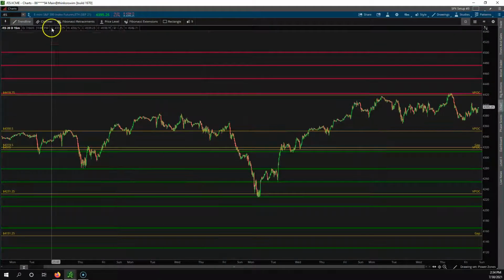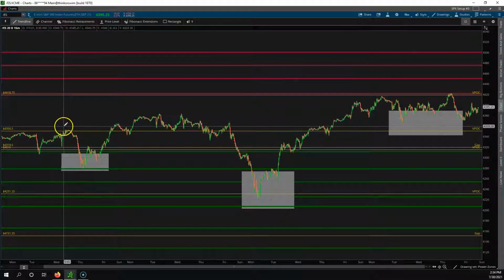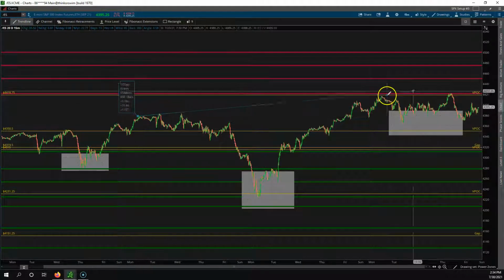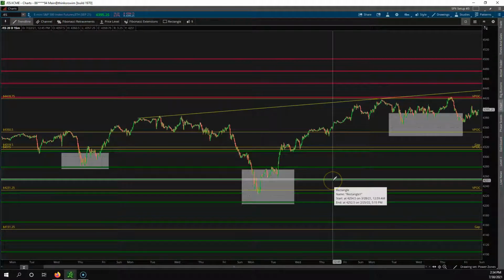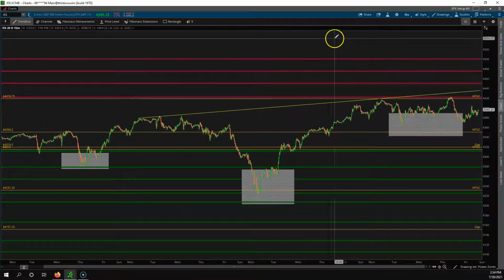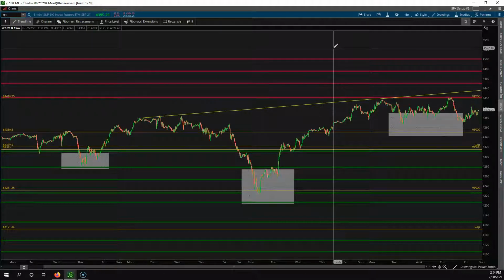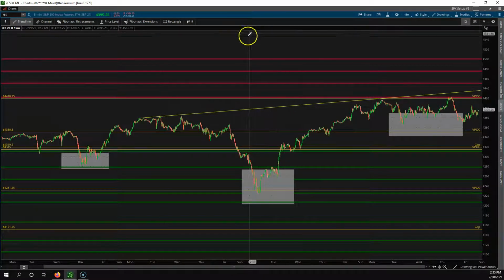But the reason I'm showing you this is because if we look at the bigger picture, shoulder, head, shoulder with a neckline, this is what I like to call a slanted head and shoulders. This is a bullish pattern. Now, part of me is bearish because of the way big tech and FANG have been acting with all their earnings, blowout earnings, everything's great, and we can't go anywhere. And now with the new mask mandate going on with the new variant, I live here in Las Vegas, they're starting to make us wear masks again. I'm not happy about it, but it is what it is. And there's mumblings, hey, are they going to go back to 50% indoors for the casinos? So I think that's going to weigh on the market.